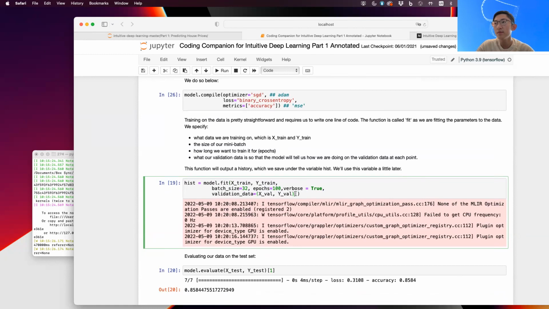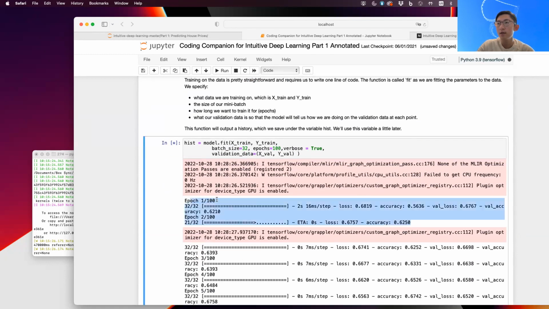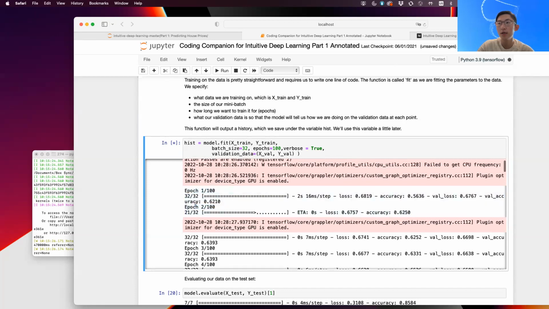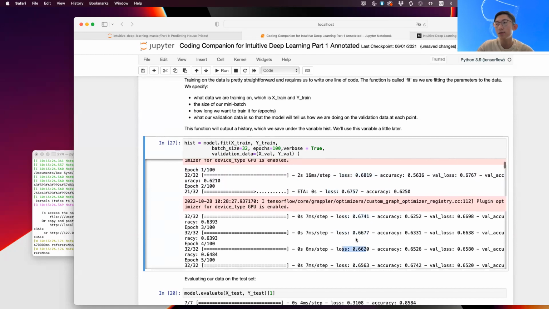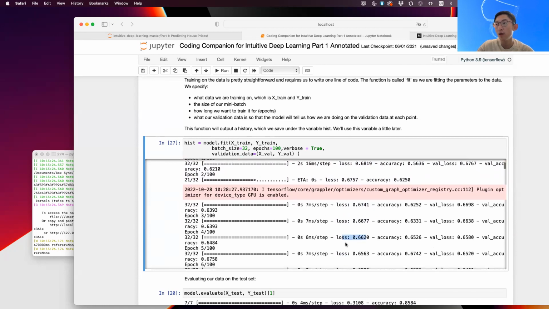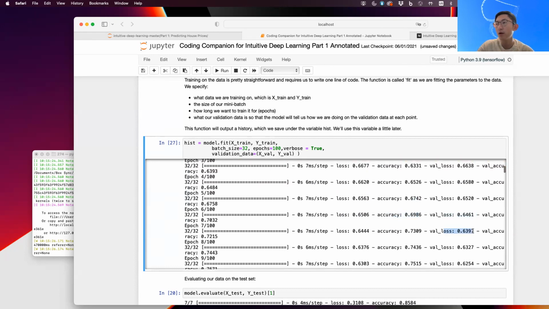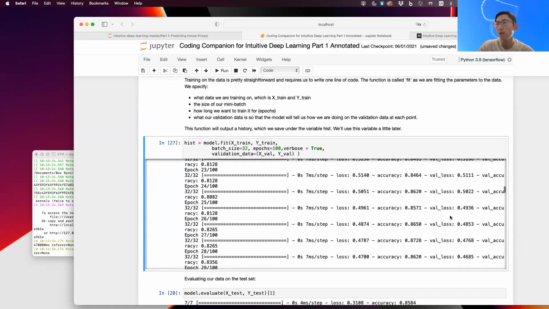You fit your model on the training set, but you evaluate your model on the validation set. This is when we fit the model. As you can see, the model is fitted for each epoch, each epoch meaning each run of your data. And it could monitor the loss. You want to see your loss decreasing as the number of epochs increases. Your loss should be decreasing, your accuracy should be increasing. And then you also have the validation loss and the validation accuracy. That's something you could monitor with your model training.